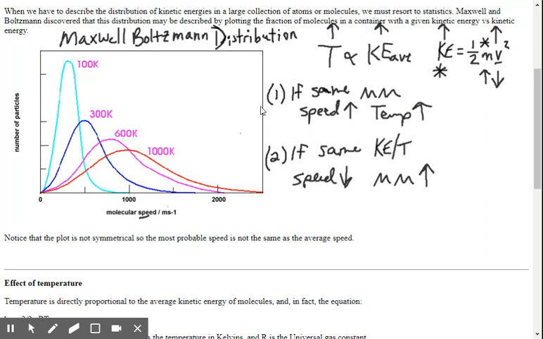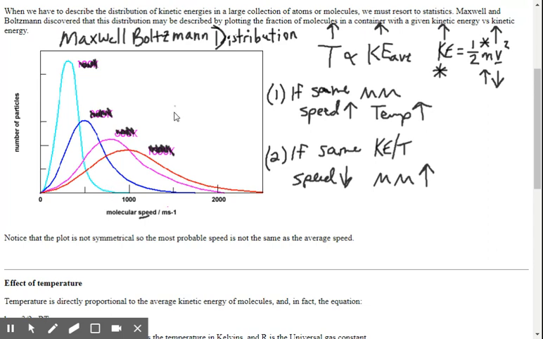So now let's take these ideas of the questions they like to ask and actually apply them to the Maxwell-Boltzmann distribution. Now, you will not have the luxury of actually seeing these temperatures. Instead, you'll just be given the graph with the particular lines. I hope none of you guys are colorblind, but if you are, this line right here, I'm going to call red. This line here, I'm going to call pink. This line here, I'm going to call blue. And this one that has the highest little peak, I'm going to call teal.